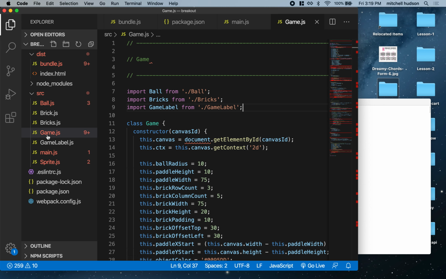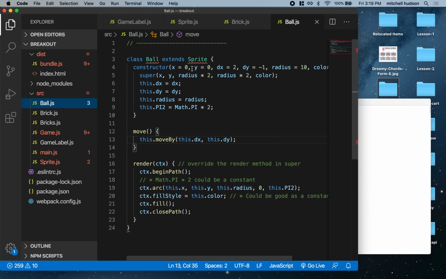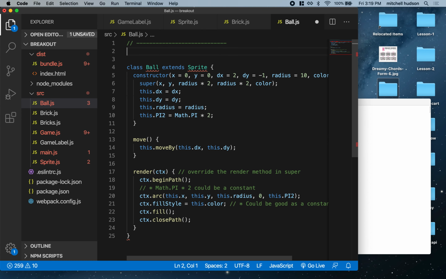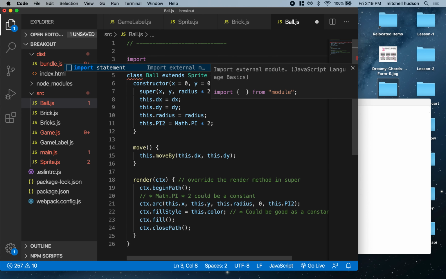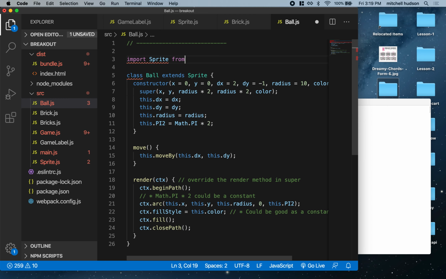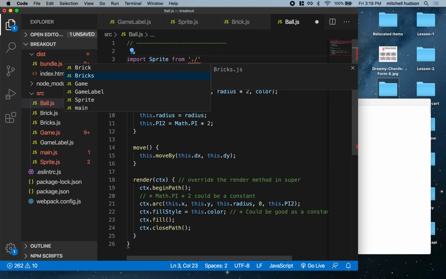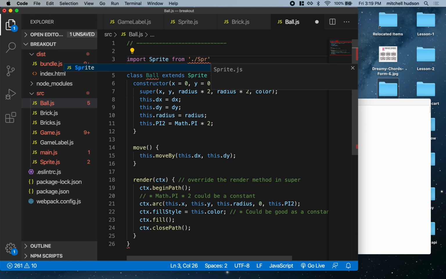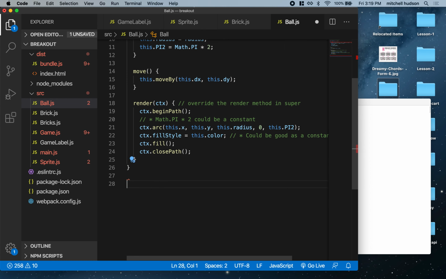Okay, so great. So now I need to import stuff and export it. So let's look at the ball class. And the ball class uses the sprite class, so it better import it. So we'll import sprite, and then we'll export ball.